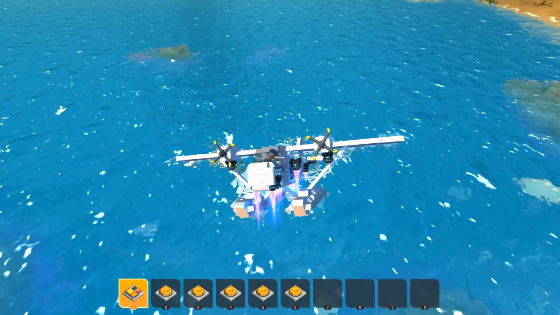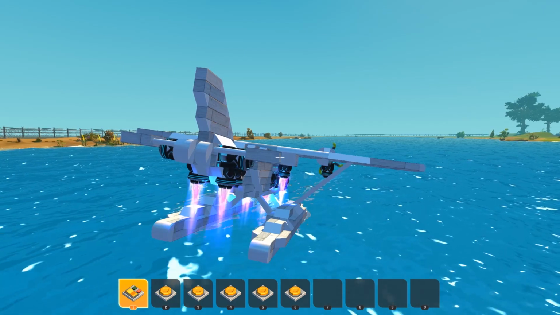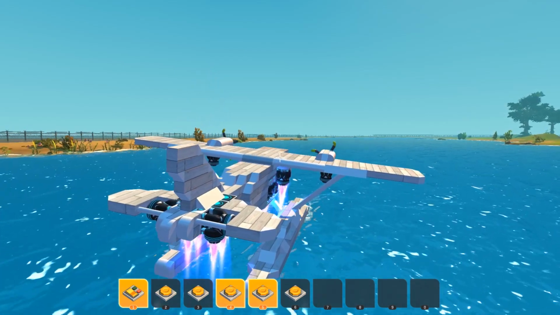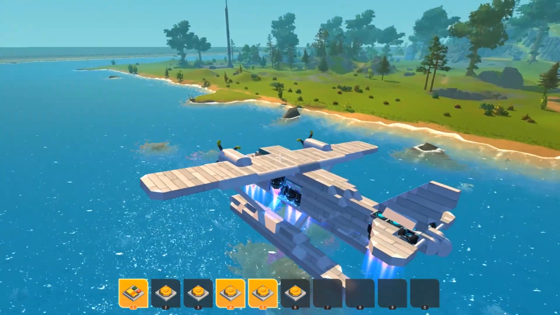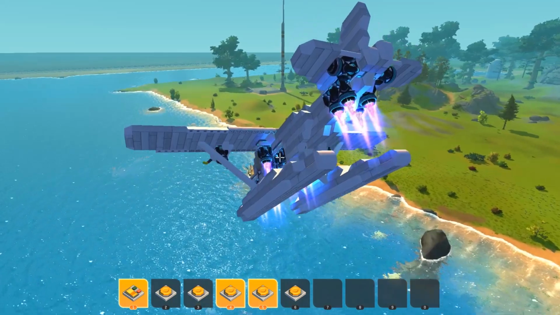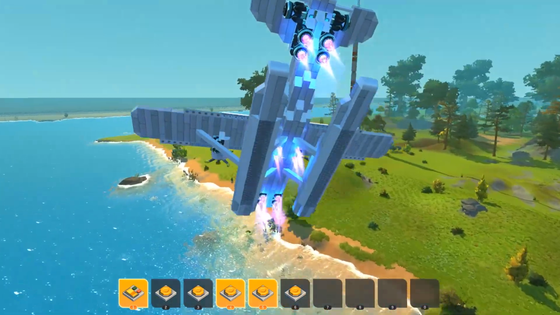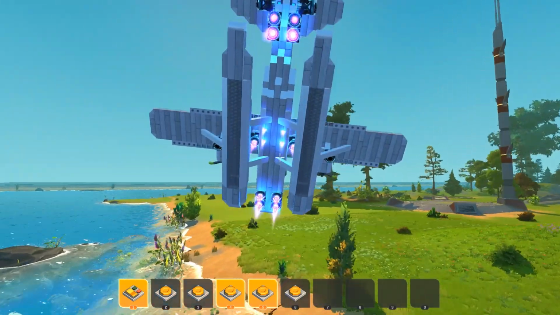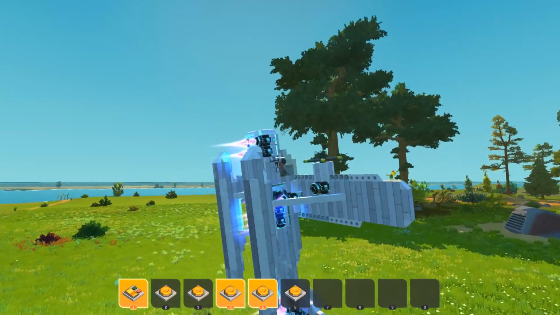I'm having trouble taking off. What do the other buttons do? Oh, you know what? I should have done that so much sooner. Just pressing multiple buttons at the same time would have turned on more thrusters. Yeah, there you go. That's how you can turn this plane into overdrive. Uh-oh. You know what? We're fine.